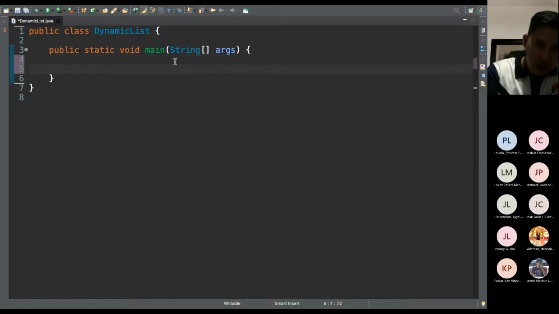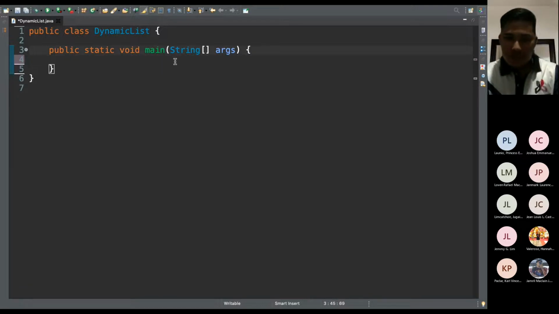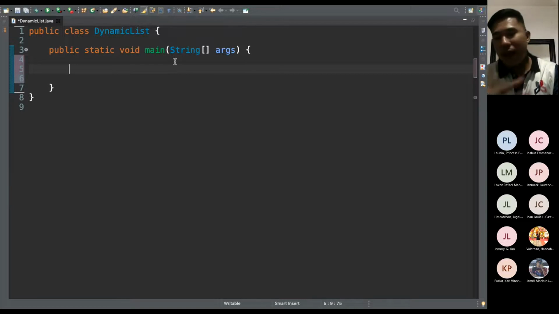So now, going back, since an array is fixed, it cannot shrink and grow its value. So you really have to consider its property. Because whenever you store so much data in it, more than its length, then it will generate an error.